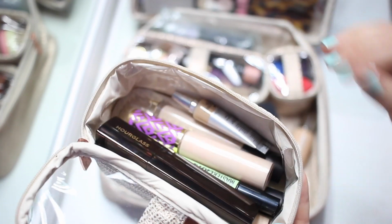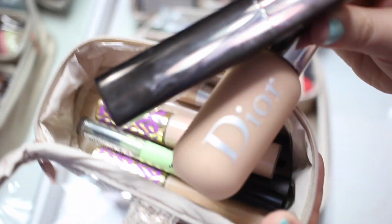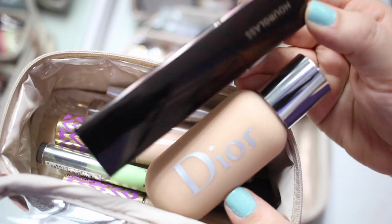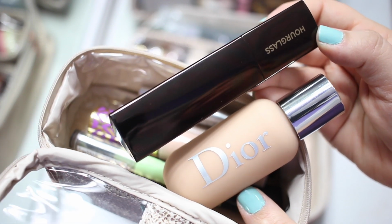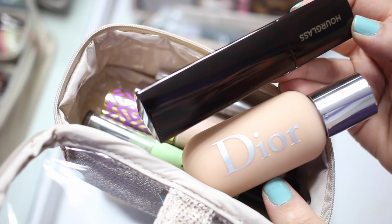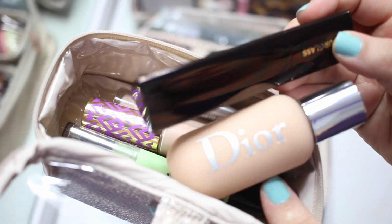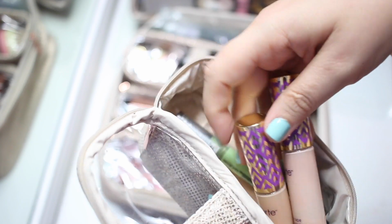This is a really fancy foundation that would be beautiful for the evening. As you can see, these aren't really my go-to foundations, but I just wanted to keep on trying these new products that are the more recent ones that I have bought, and I really have been enjoying them. So I didn't want to do the usual and the safe and take the ones that I always take on trips. I do want to take products that I love, but I also don't want to take the same exact ones that I always travel with. I kind of just wanted to step out of the comfort zone and use all my new products that I have been enjoying.